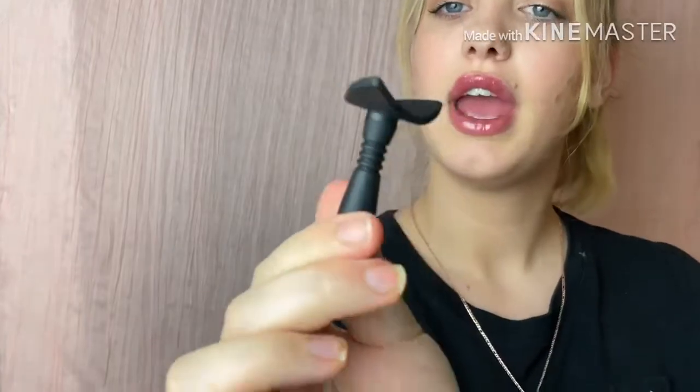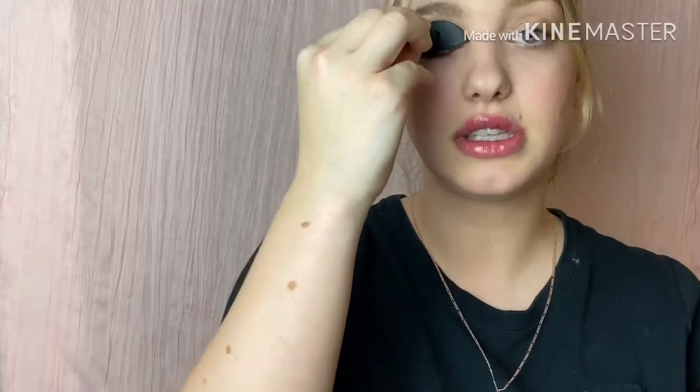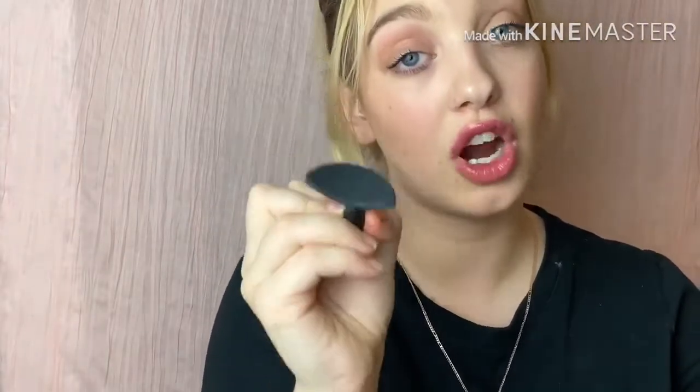I'm super excited about this little tool. On the picture it showed you putting your makeup on it and then stamping it on your eye like this. I'm pretty sure this is not going to work but we are going to try it out. It kind of reminded me of my last video where I did the TikTok hacks with the spoon — if you haven't watched that, go watch it after this. It looks kind of big for my eyes but I'm gonna try it out.